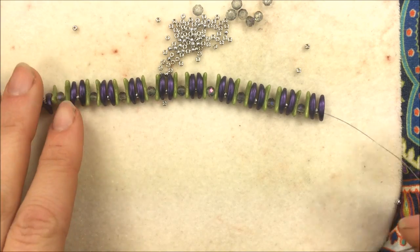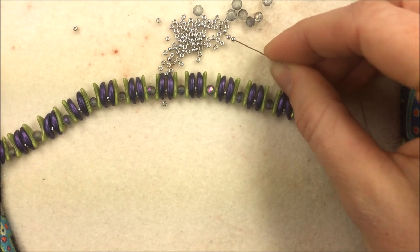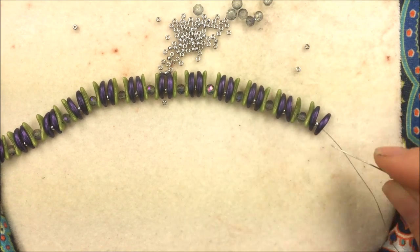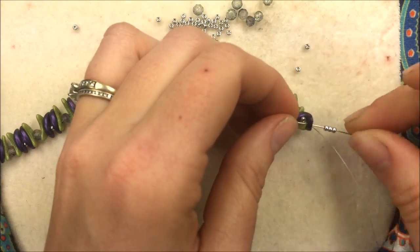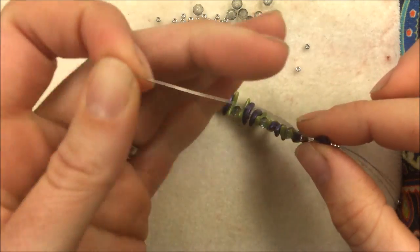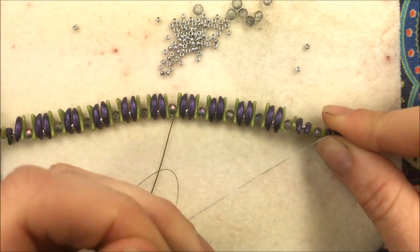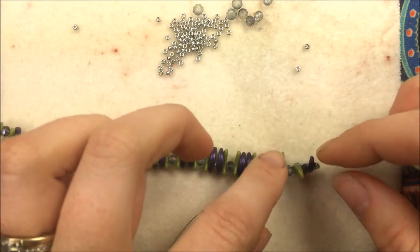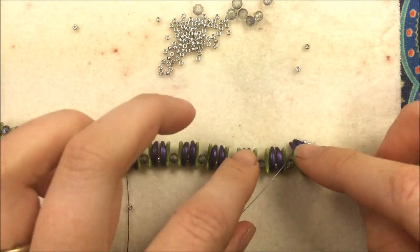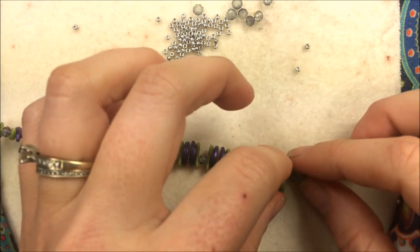So to go from one hole of this purple crescent to the other, I'm going to pick up 3 of my 11-0 seed beads and sew back the opposite direction towards the stop bead, with those 3 11-0s decorating the side of that last crescent bead. Give a nice tight pull so you make sure that you don't have any slack here down on the starting end.